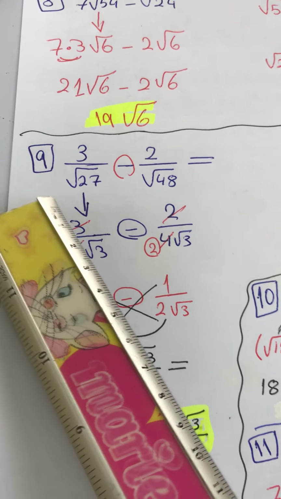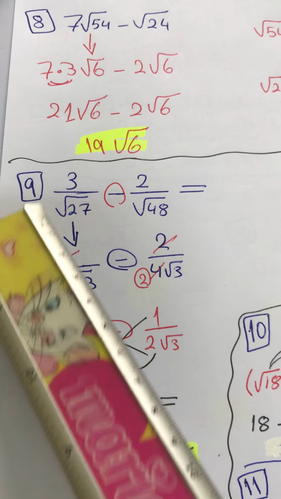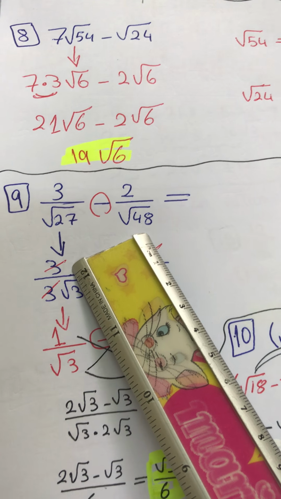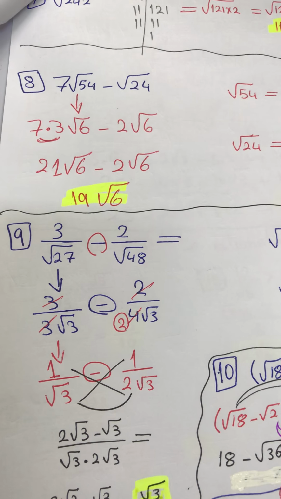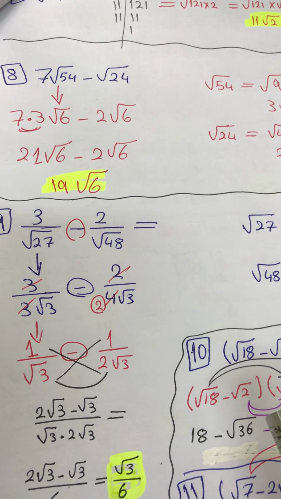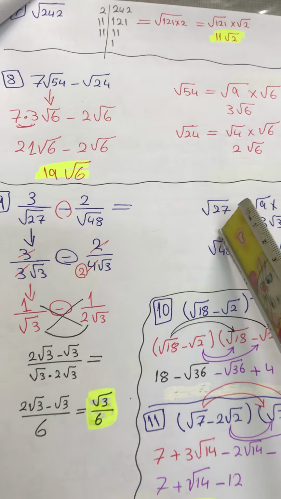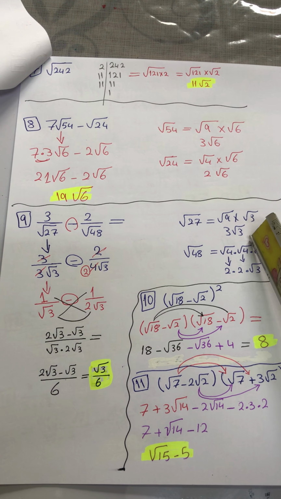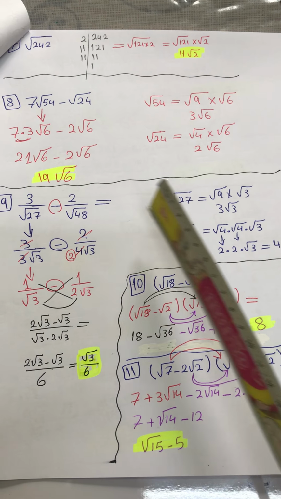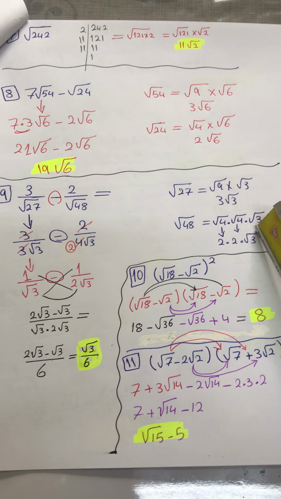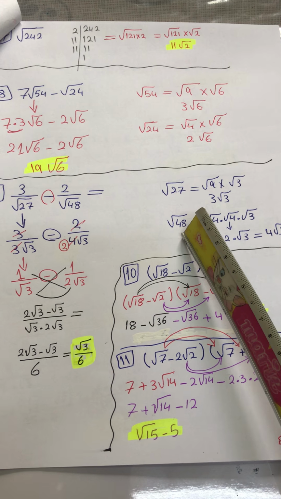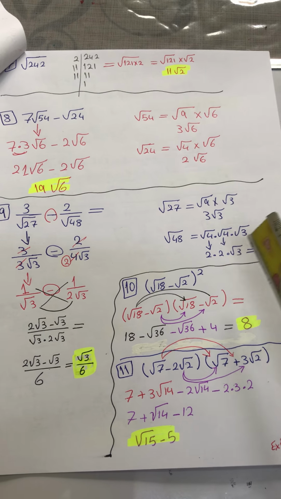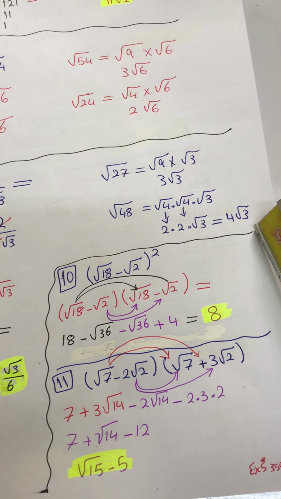In question number 9, also simplify. Here I have fraction 3 over square root of 27 minus 2 over square root of 48. Banat, this revision exercise contains all the ideas we took in the previous lessons. Here I'll take square root of 27 aside and simplify it. It will be 9 times 3, so it will be 3 square root of 3. And I'll take square root of 48 aside and simplify it. As you see here, it's 6 times 8. Or we can say it's 4 times 3. And finally, it will be 4 square root of 3.